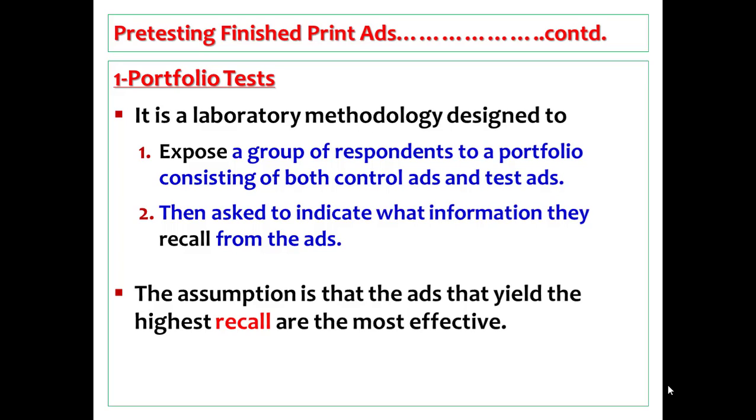It's a laboratory methodology. So in this stage, we can design an artificial environment and then measure whether the customers are recalling the message or not. So we undertake two major activities. The first one is we identify respondents and expose those respondents to a portfolio of advertisements, or a number of advertisements. Within these advertisements there is an advertisement which is considered as a control advertisement. The other one is a test advertisement, which means mixing various advertisements with the test advertisement and the control advertisement.